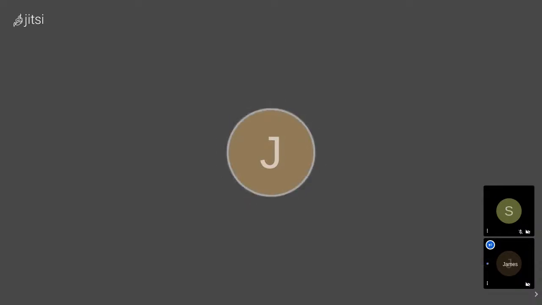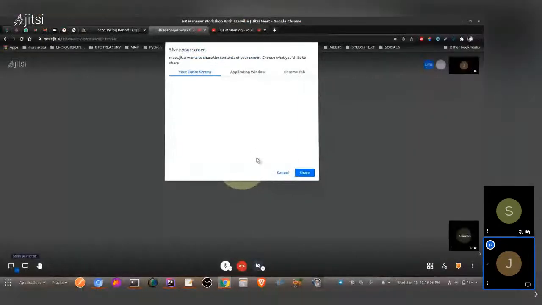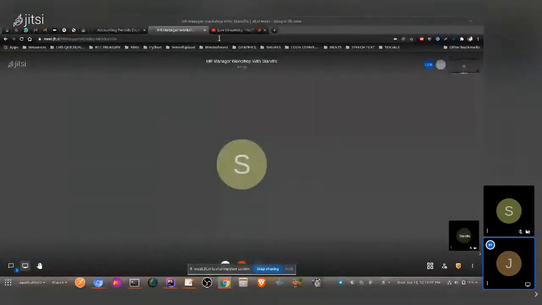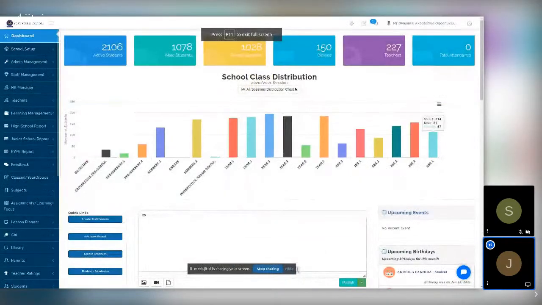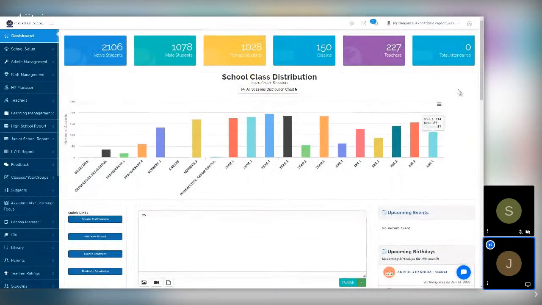I'll share my screen now so that all of us will be in tandem. Starville, that's educare.school. Can everybody see my screen now? Please unmute and indicate if you can see this.